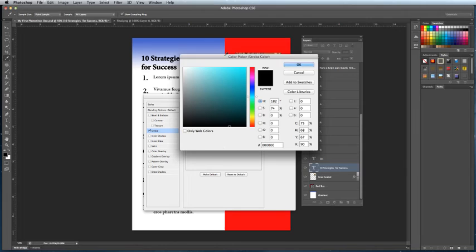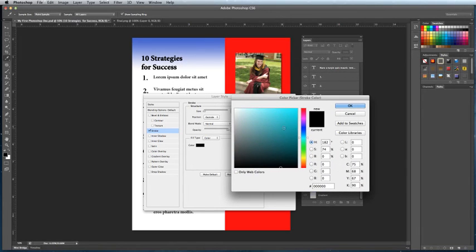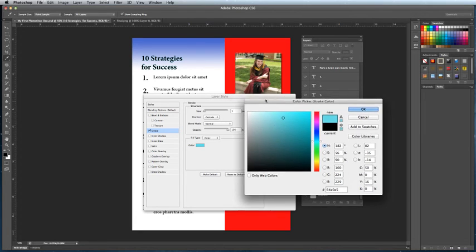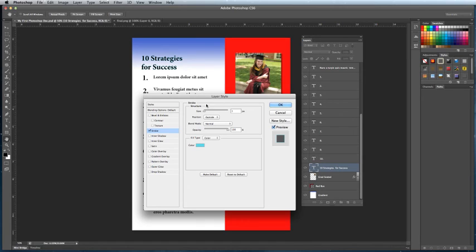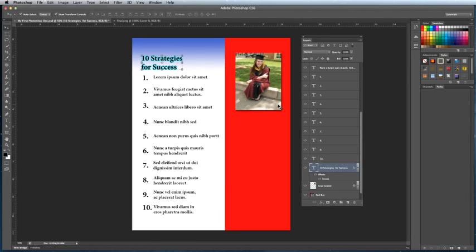So I can just select the color picker just like I did before, and I can select a white text if I like. Now you can see that the stroke is filling around the edge, and I can change the size or the color of the stroke if I want to, for more effect. I know I'm going to take this off here. I'm just demonstrating. Whoops. OK on the color. I'll just add the stroke a little bit bigger. And it's starting to look a little like a carnival. And if I like that, I hit OK.